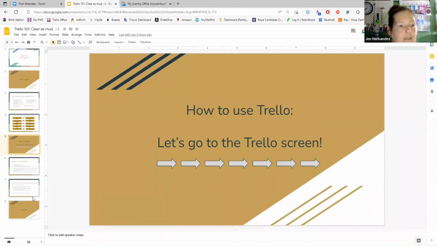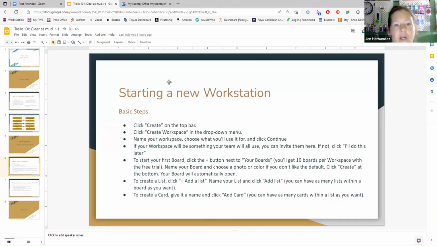What board are we on? Okay, everything I just took you through is right here in these notes. I made it as basic as I could, for anybody who couldn't make the training or needed something to refer back to. So that's right here. I'm not going to reread everything to you guys, because we're all grown and we can read.